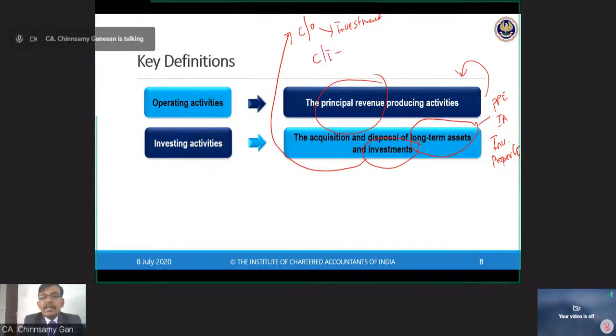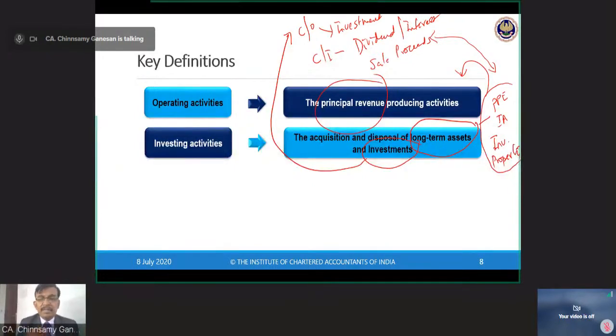What is cash inflow? Dividend, interest, etc. are cash inflow. What could also be cash inflow is when I am selling it. Sale proceeds also are my cash inflow. When I am disposing that particular investment, I get that money. That is also cash inflow. Similarly, when I am selling this particular asset after the end of the period, profit on sale is an income credited into the P&L account, whereas actual sale proceeds is what cash I have actually received. So we have to arrive at that sale proceeds. That is also part of your cash inflow in investing activities.